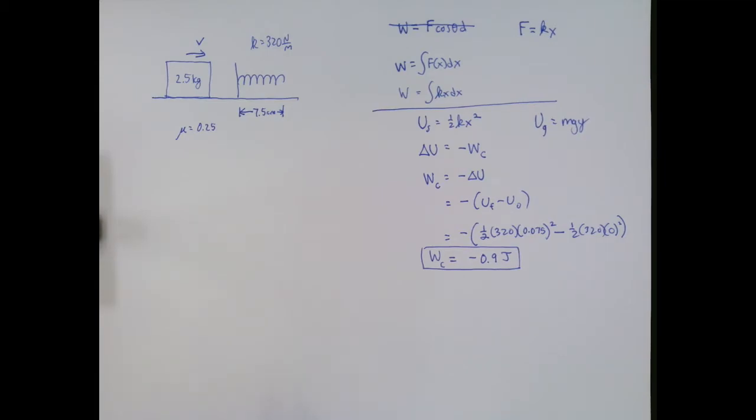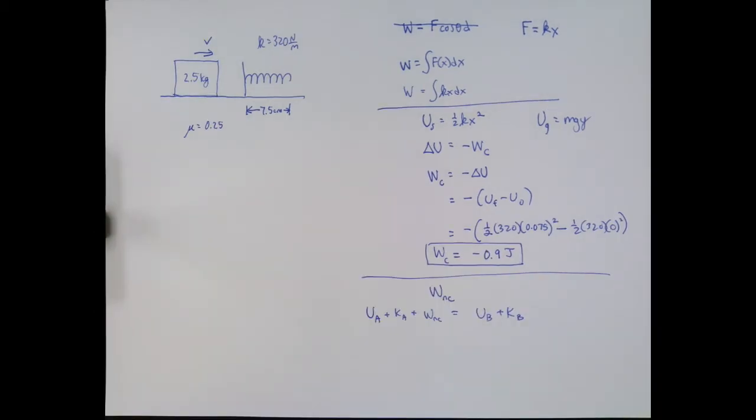Okay, let's go on to part B, which says, what is the increase in thermal energy of the block floor system? Made a little edit here because I want to show you something I did. I started off in the wrong direction. But sometimes that's good to see. I was thinking, oh, we have to calculate the work done by friction. And friction is definitely a non-conservative force. I mean, we don't have a potential energy equation for friction. Friction doesn't create potential energy. So when I thought, hey, let's figure out the work done by a non-conservative force, I of course thought of Uckwuck, because the W in Uckwuck is the work done by a non-conservative force. That's when I got stuck, because I realized, what am I going to use for point A, which needs to be before friction does its work? And what am I going to use for point B, which is after friction does its work?